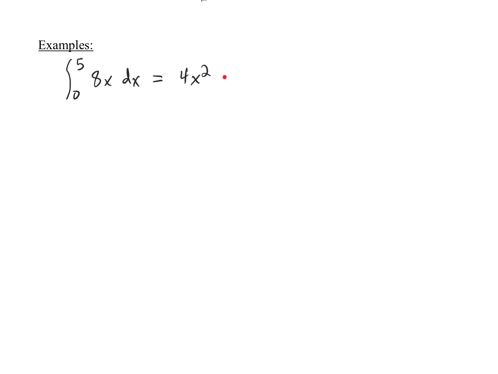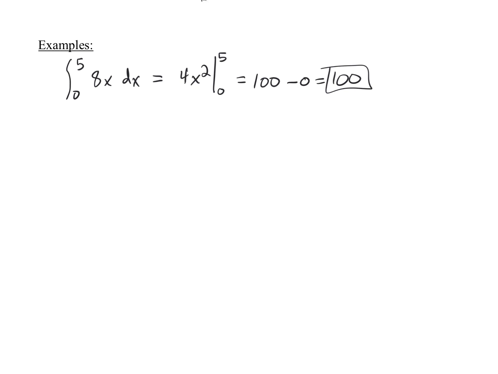You're technically allowed to pick any value for plus c that you would like. I'm picking 0. Once you've identified the antiderivative, you draw your notation that says I'm about to plug in two different numbers, indicate what these two numbers are, and then go ahead and evaluate this, using a calculator if necessary, though probably this first one won't be necessary. If we plug 5 into the function, 5 squared is 25. 25 times 4 is 100. Then you put 0 into the function. 0 squared is 0. 4 times 0 is 0. So it'll be 100 minus 0, and we end up with 100 as our answer.